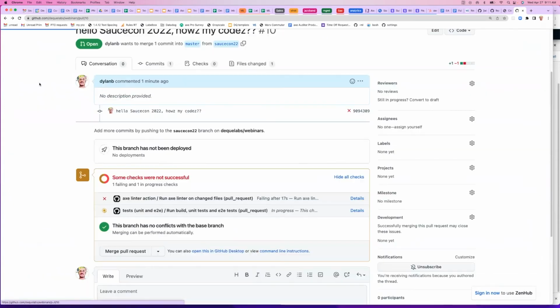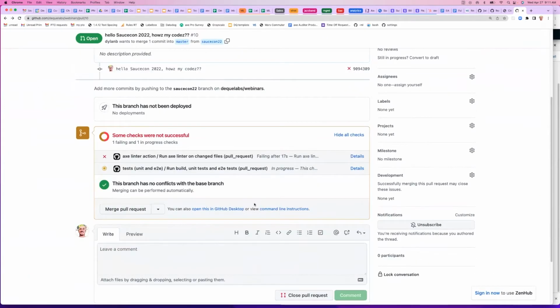So if I go back to the pull request itself, I can then set it up so that I'm not able to merge or approve this pull request until this issue gets fixed. So that's a very easy way to set something up once in your repository. Doesn't matter what the developers do.